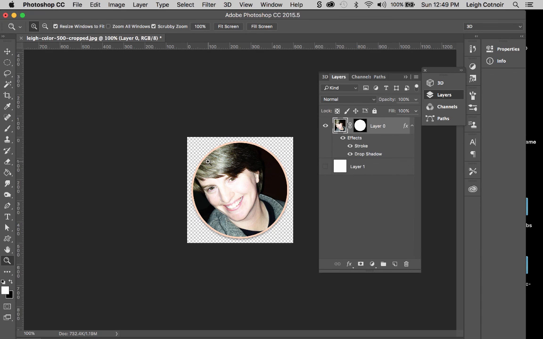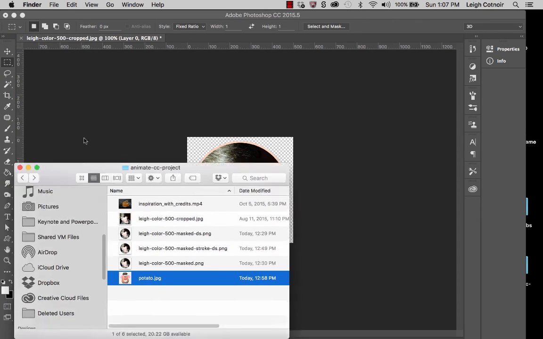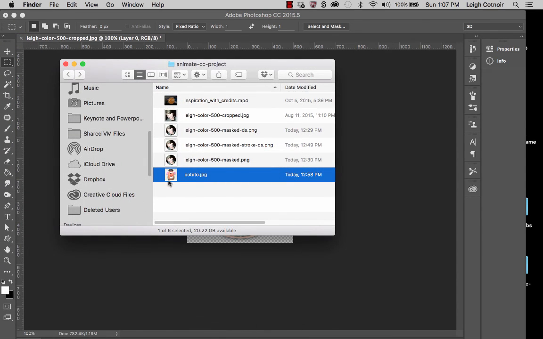And so what's kind of nice is that let's say that I had another image that I wanted to use. This isn't necessarily going to be true for everybody, but this is one option. I could go ahead and pull in another layer and I can just apply all of the same stuff to this. Let me show you what I'm talking about. So what I did, up in the Finder, is inside of my project folder I added Mr. Potato Head, and I named the file potato.jpg.